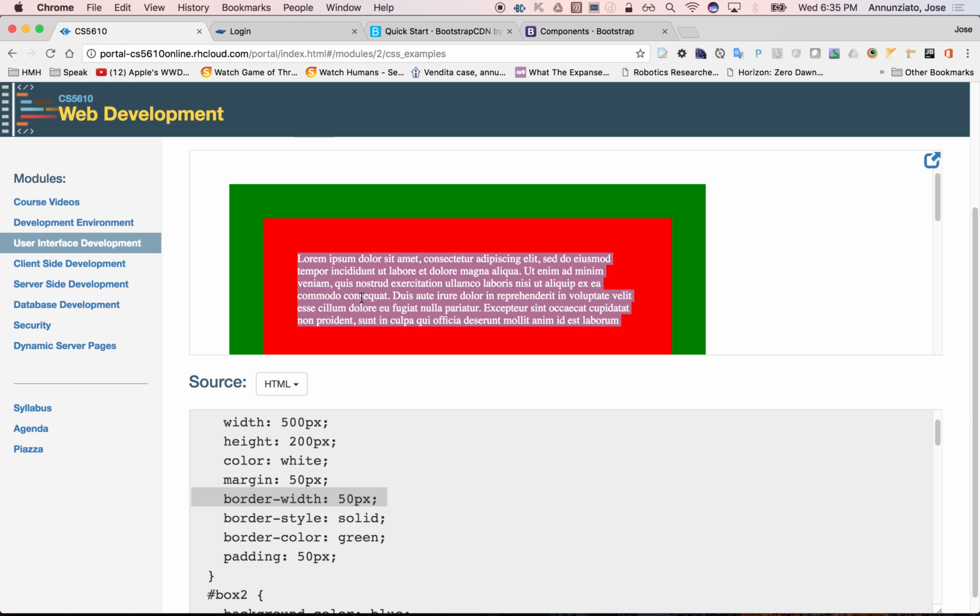So a trick question in interviews: they give you some HTML content and ask, what is the width of this, how much space does this occupy on a screen? And you need to be careful that it's not just the width of the content. You need to consider the width of the padding, the width of the border, and the width of the margin. How much space is it, from here all the way to here? It'll be twice whatever the margin is, plus the border, plus the padding, plus the actual width. So be careful. Sometimes this is referred to as the outer width, and this is referred to as the inner width.